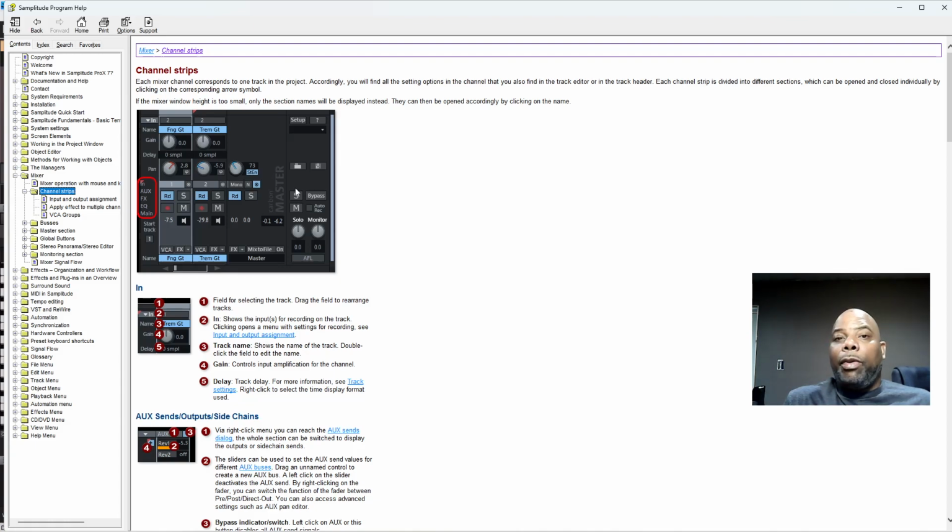So learn everything. Sometimes we want to be a one-stop shop, you know what I'm saying, a company or a person. I want to self-engineer everything myself. I want to master it myself. I want to mix it myself. Hey, do it. But sometimes collaborate with other people because there are other like-minded people out here. There's a lot of us.